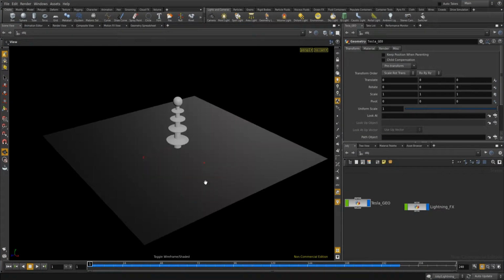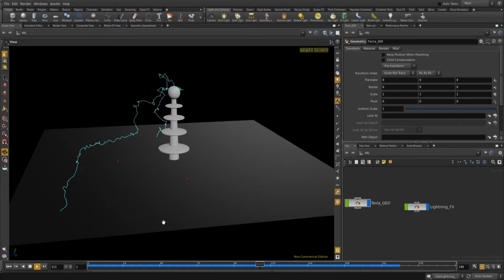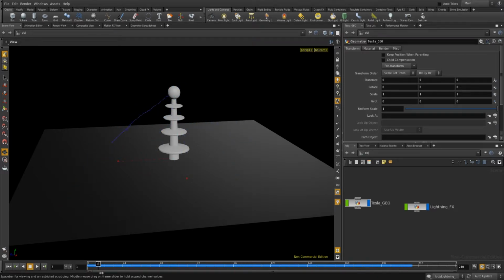So just hit W there, and play this. So here we go. Now you can see, instead of these consistent, turbulent bolts, we've got bolts that spawn in this dark purple color, and then over time they evolve, getting more and more turbulent, and going through this color gradient of purple to blue, and then almost to white when they get really turbulent, and then they die. So that's pretty much the lightning solver.